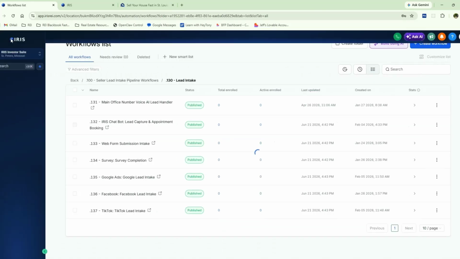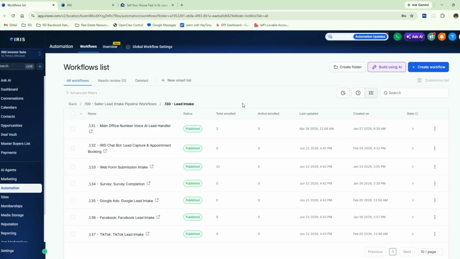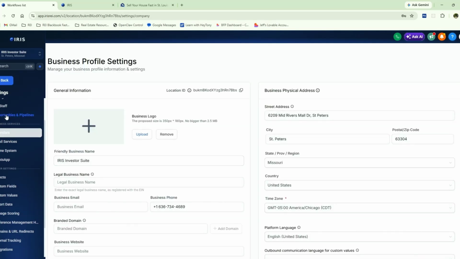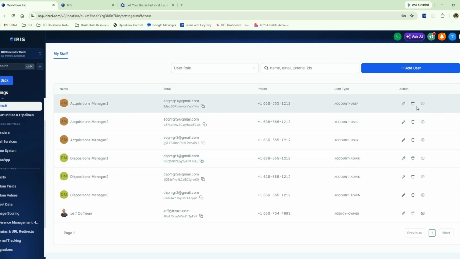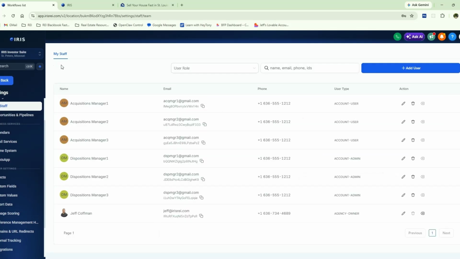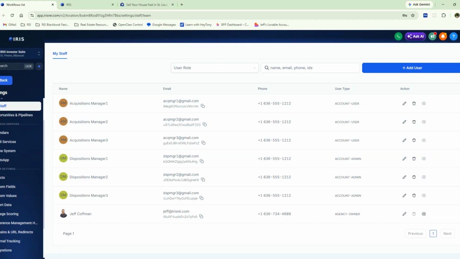It works very well. It's a little bit of a pain to set up, but you'll never have to touch it again. All you will have to do from this point on is, let's say you have an acquisitions manager and it quits. All you have to do is go back into settings, go into my staff. And what you're going to do is you're just going to change the name of the acquisition manager that left. And if you're going to replace that acquisitions manager, you're going to put their name in here. If they left, if they're no longer an employee and you haven't hired another employee, all you're going to do is plug your name back into their old spot. And that's it. So now we have set up a method for all of our global automations to work.